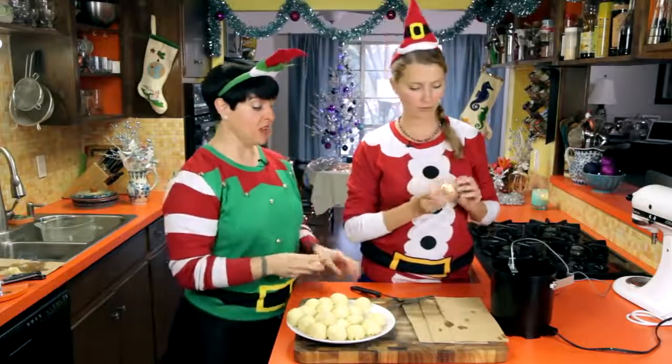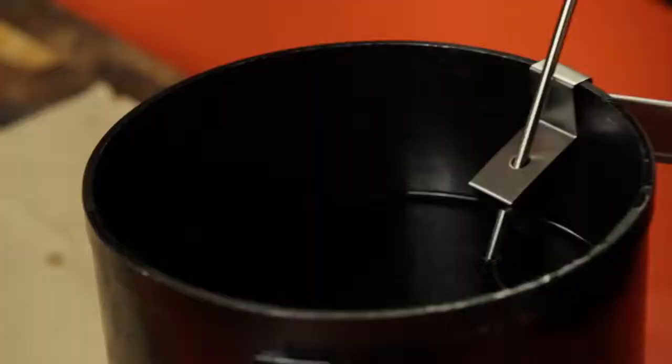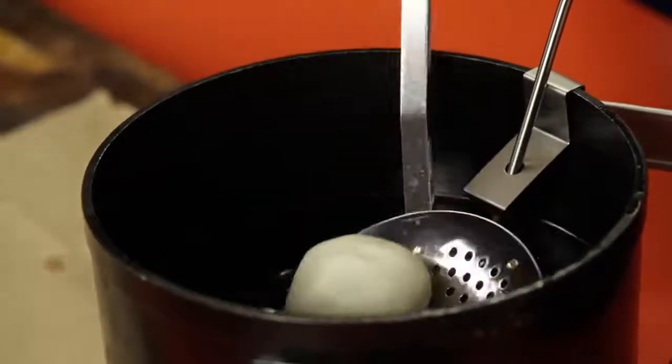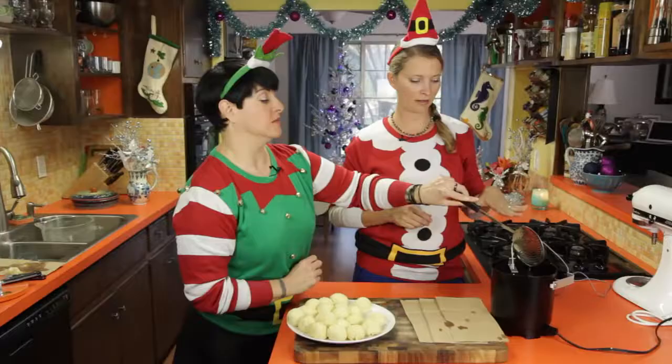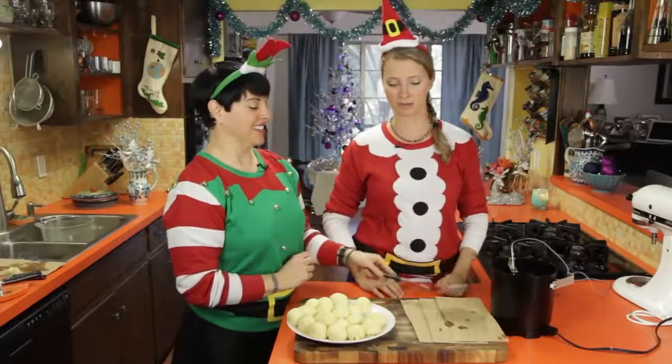You actually want to do it this way. Put it in there. Be careful when you're frying, so we don't have it filled too high with oil. And never stand with your face over the deep fryer, because I almost lost my eye earlier.